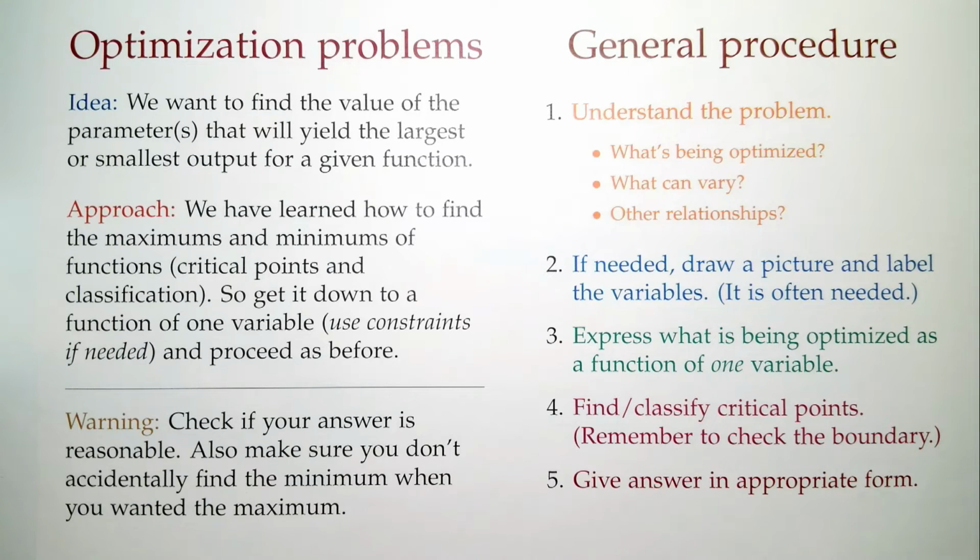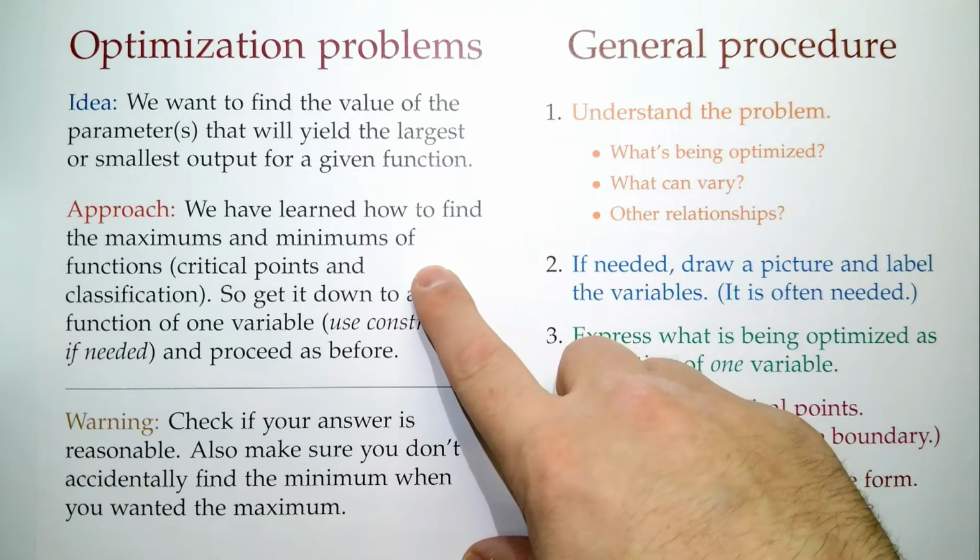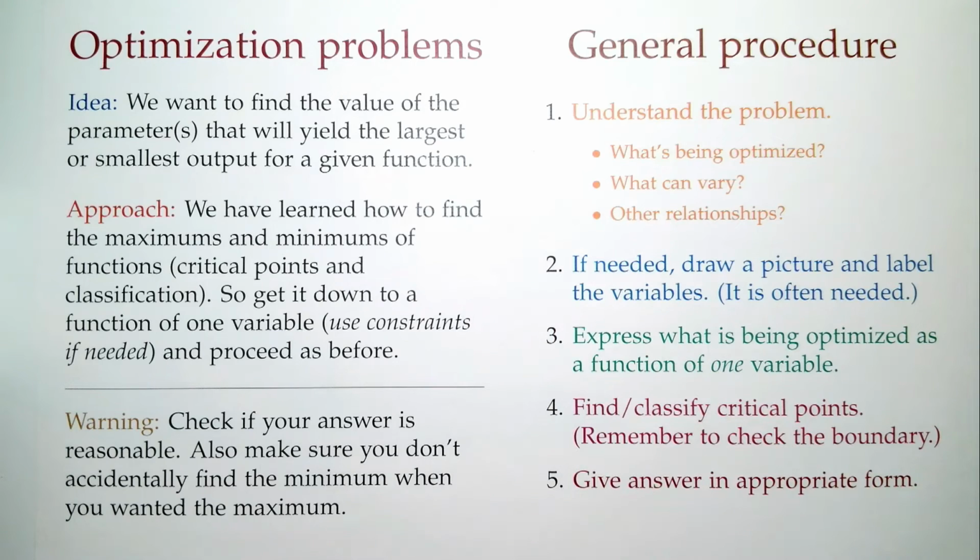So, what do we do? How do we approach these problems? Well, we've already kind of learned how to approach these problems, because when we're trying to find the most of something, it's like we're trying to find when things are maximal or minimal. So we've learned how to find maximums and mins. We know that these happen at critical points, and we know how to classify things as being max or mins. So now we have sort of a plan. If we're trying to optimize something, write it, if we can, as a function of a single variable, and look for critical points. And then we test them and see, okay, is this what we're looking for?